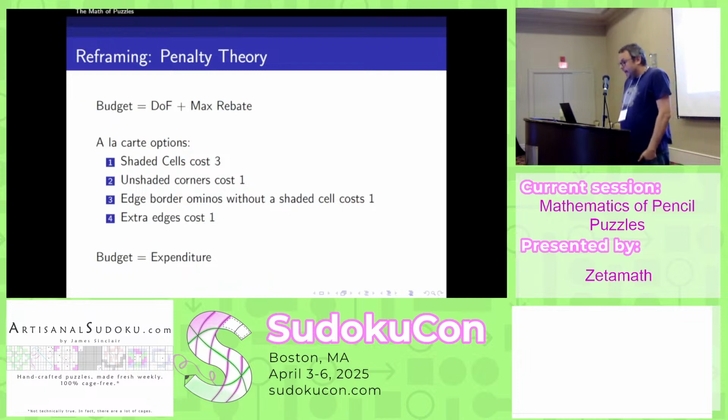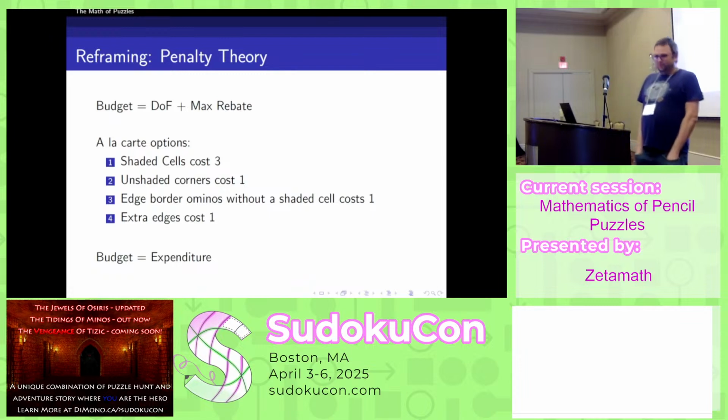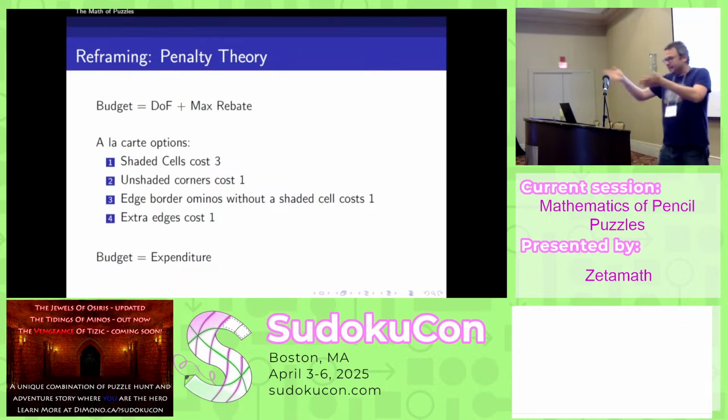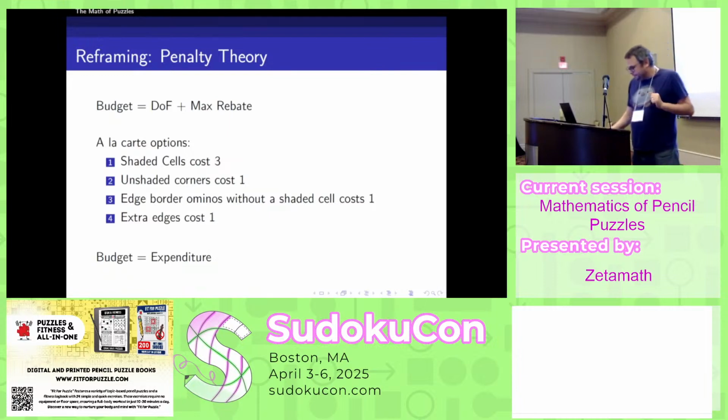Okay. And now, actually, and it's almost a tautology if you dig in deep enough, your budget has to exactly equal what you spend in any puzzle. Because, well, the bound we gave before, where we talked about the number of edges versus the number of vertices in order for it to connect, basically counted extra edges. So everything that we don't spend in anything else almost definitionally goes towards an extra edge.